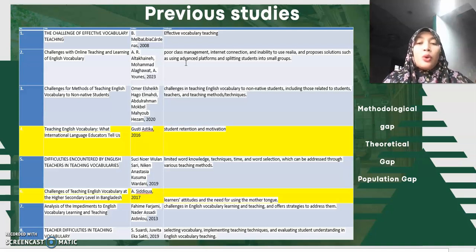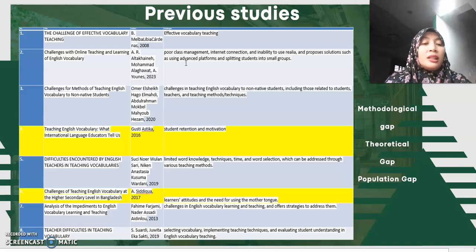And only 2 rows have been highlighted with yellow here. Only these 2 studies adopt quantitative approaches. The first yellow row asks for responses from the teachers and students, but the limitation is they do not cover the CEFR based curriculum. They do not study our population. And the second row only considers responses from the students and not the teachers. But we actually focus on teachers so that their needs and their expectations are analyzed.